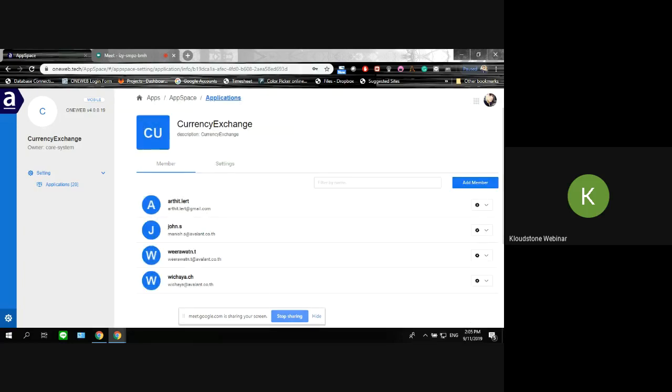I will let Khun Suchada log in first, and I will stop sharing the screen for a while. Khun Suchada, can you log in for me in ONEWEB.tech? Sure.